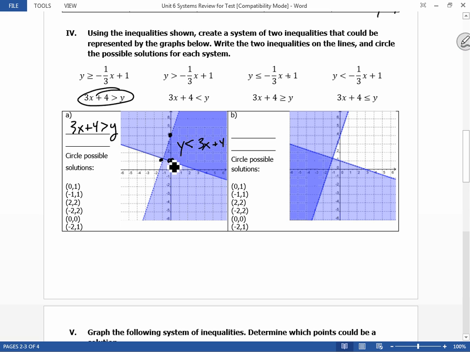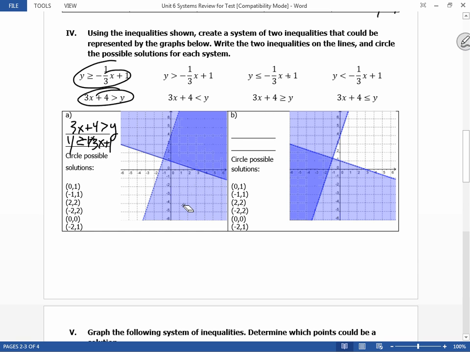The other equation, the slope, the y-intercept, is going to be y equals negative 1/3 x plus 1. But it's a solid line, and we're shading up from there, so it'd be that one. Y is greater than or equal to negative 1/3 x plus 1. But then we need to erase all this, maybe, if I can get the eraser to work.